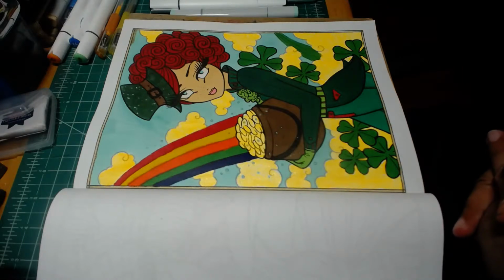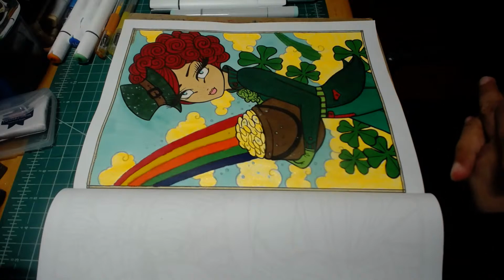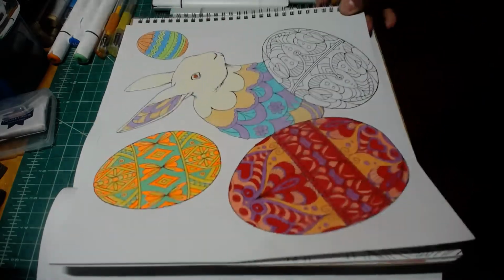But I'm okay with that because I don't have to finish every single book all at once. And I'm okay with that because this is around the holiday time for St. Patrick's Day. But I want to show you something that I am working on in another book. And I did this all with my Holbein pencils. I have not finished because I'm stuck on the last egg. And I did this with my Holbeins. All of this is in my Holbeins.